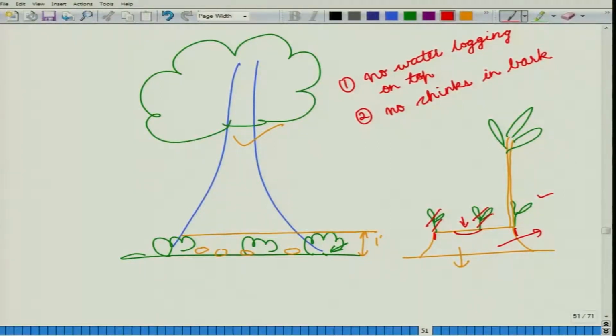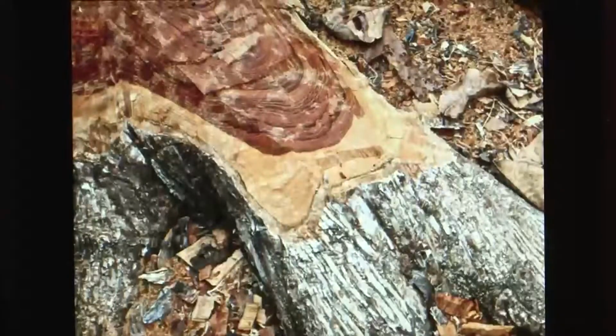So, now coming back to the slide. Here we can see that the outermost portion of the tree is greyish in color. So, that is the bark. Then right next to it is a yellowish colored portion, and after that we see a brownish colored portion. No material has been applied to this stump, it has only been dressed to ensure that there is no waterlogging and there are no chinks in the bark, but these are the original colors that you will observe on a teak stump.